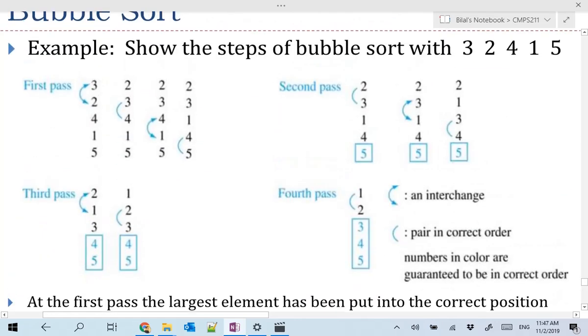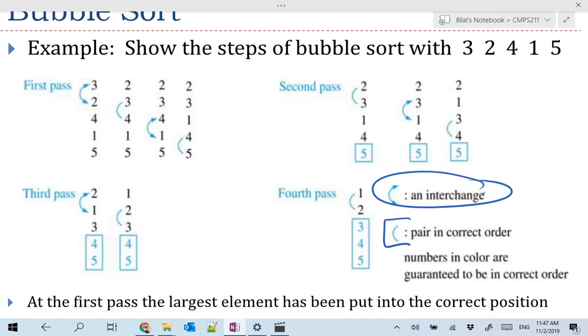So here you have an example of how this algorithm runs, okay, on the original array. We will be using this symbol to say that we have an interchange, okay? And we will use this symbol to say that the pair that is considered, they are in the right order, okay?